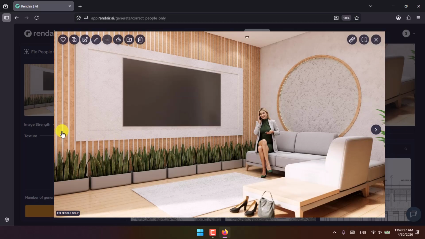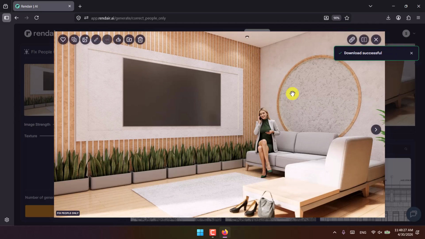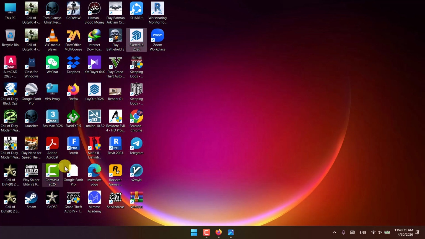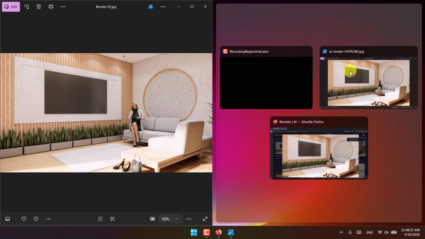I prefer this one. So I'm going to click on download and it will download for me like this. I'm going to open it, hold it, and click on the render number 1 which you have in here. So I'm going to minimize it at the left side and this one at the right side.